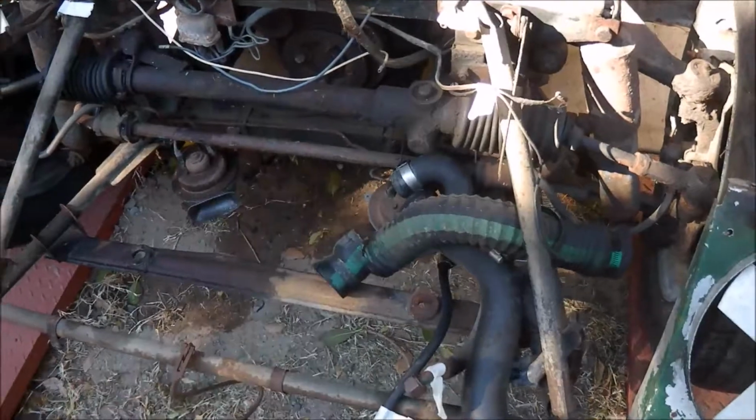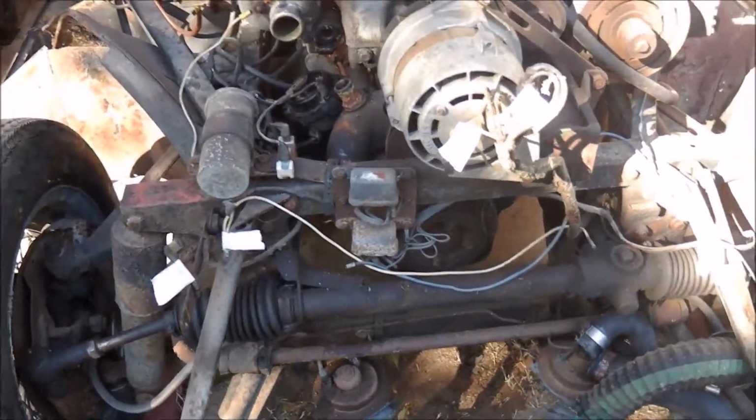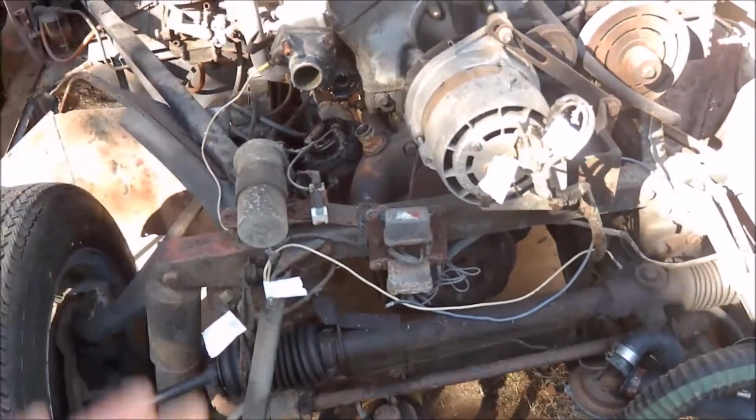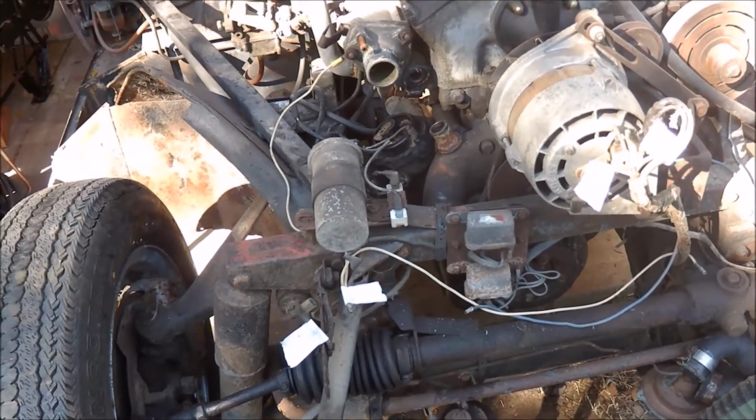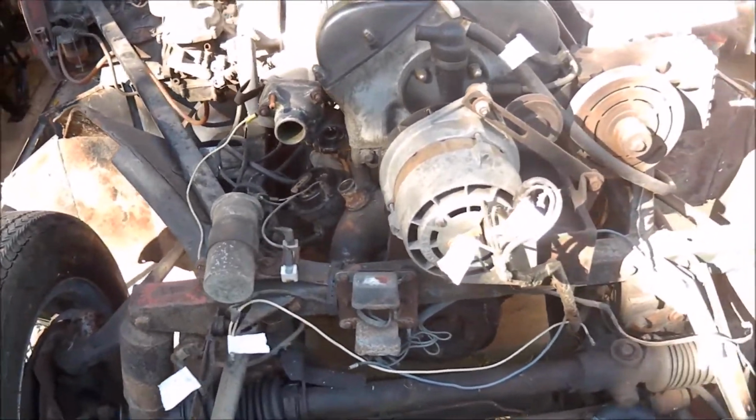The hoses, well, they've all got to be replaced anyway, so I've been taking those off. As I mentioned before, I'm going to start at the front and move backwards to try and strip as much out of this as I can before I try and lift the motor.